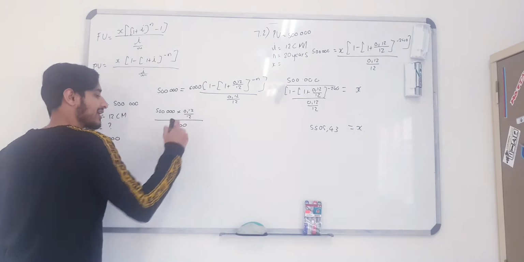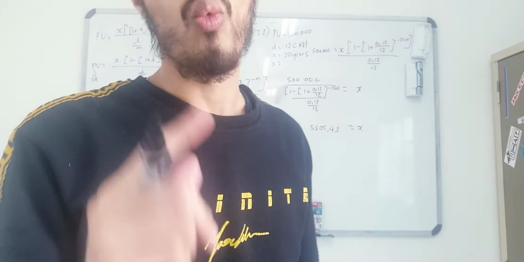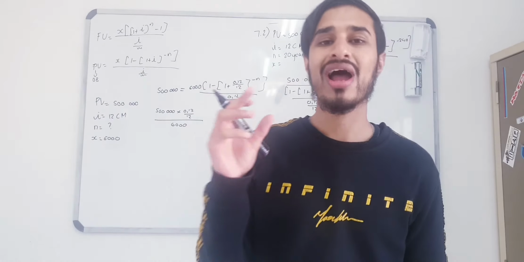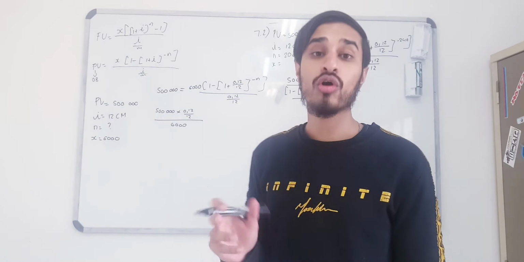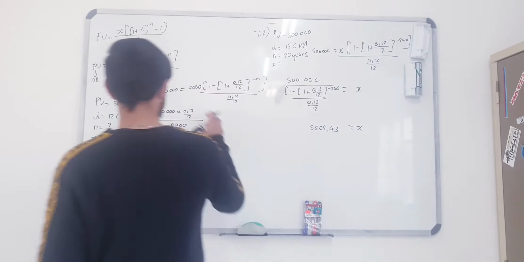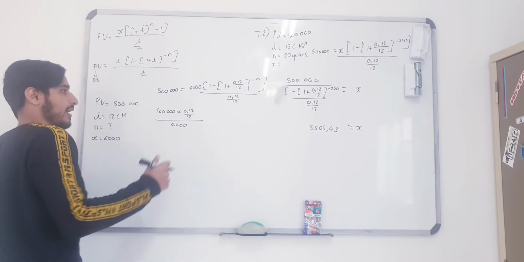Can you see, youngsters, I do not plug any of this step by step in the calculator. Why? I do it in one shot so I do not make mistakes with regards to my decimals or round off too early. Can you see? That's why I do it like this, and then I take it and I plug everything into the calculator.